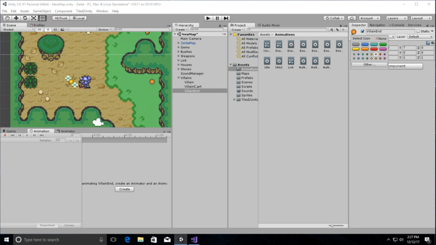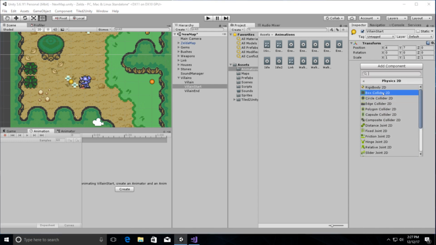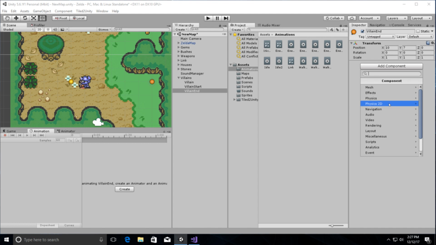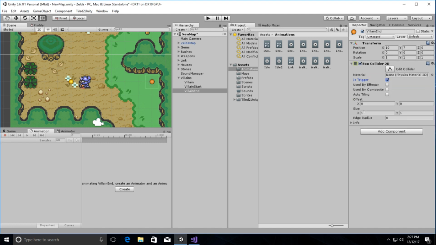I'm also going to want to put box colliders on this so that the villain will hit them and then we can react to it. So I'm going to go get this and physics 2D and box colliders. And I'm going to shrink these box colliders down a good bit. So let's change it down to like 0.5 and 0.5, so it's about the same size as this. And is trigger is going to be on too, these box colliders are going to define what happens when the villain hits. And once again, box collider is trigger, and then shrink this down. So both of them are exactly the same. Good stuff. And now what I need to do is go and have the villain react.